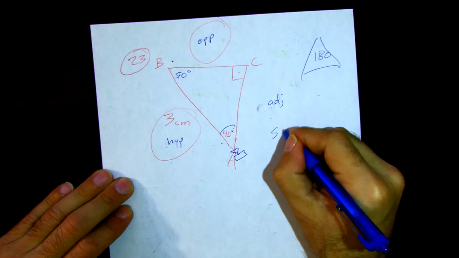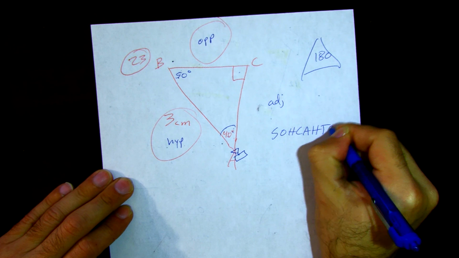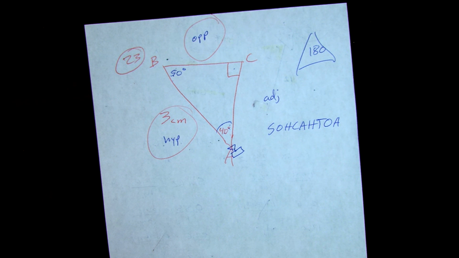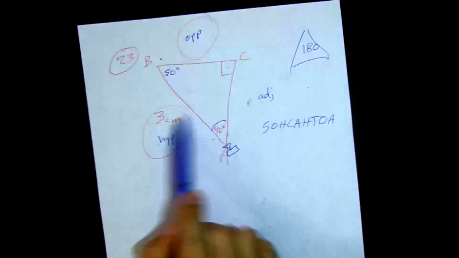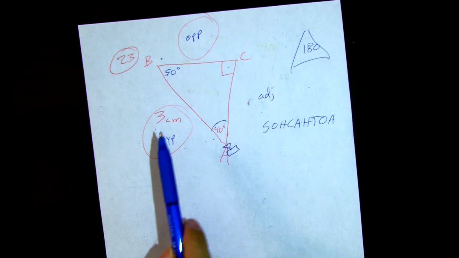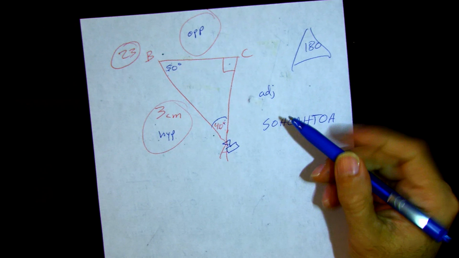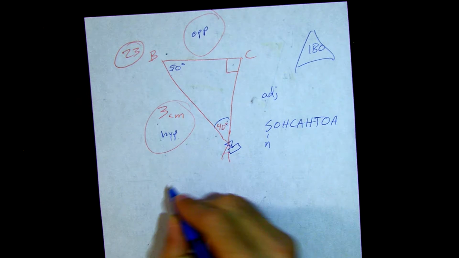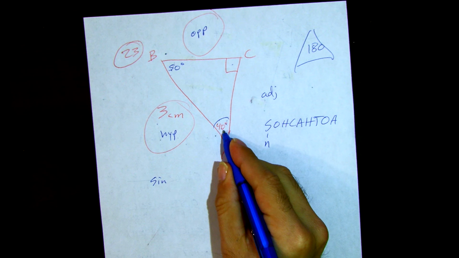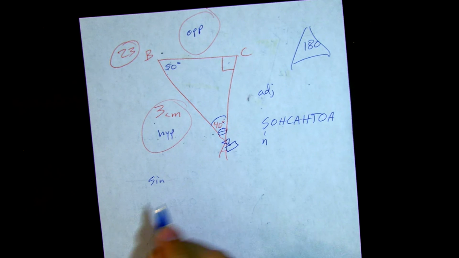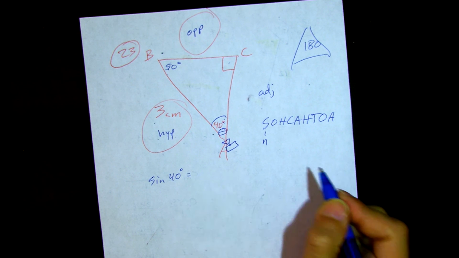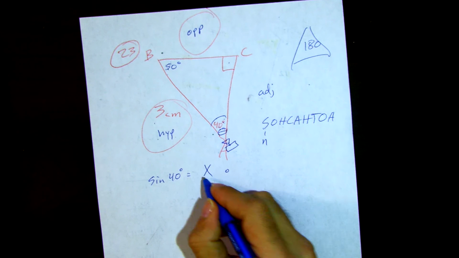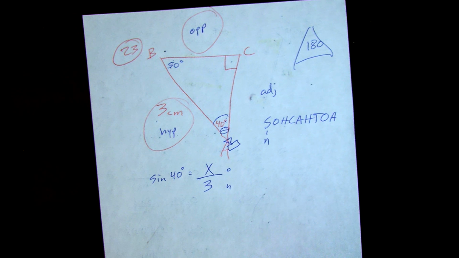So we go back to our SOH CAH TOA, and which one are we going to use? What's involved? It's always about what's involved. You can choose. We could have gone after the adjacent, but that would be something different involved. But here what's involved is the opposite and the hypotenuse. So we're going to use the sine. We're going to do the sine of 40 degrees. Remember, that was my theta. I'm using what they gave us. Sine of 40 degrees is equal to the opposite over the hypotenuse. The opposite we don't know, we'll call it x. Opposite over the hypotenuse, 3.